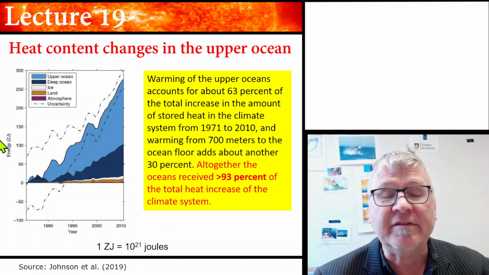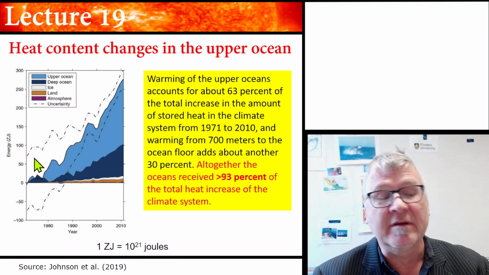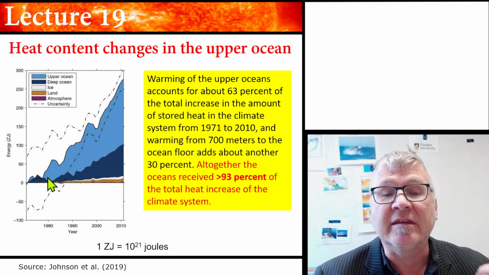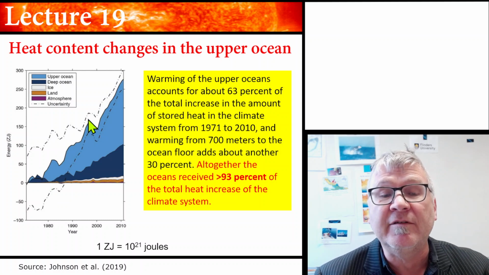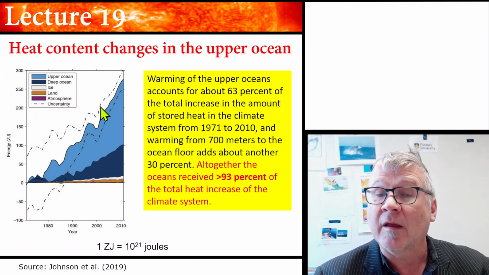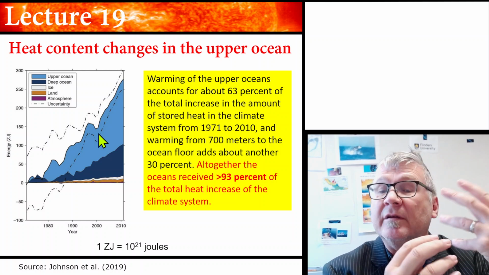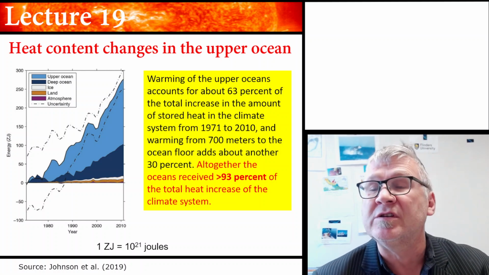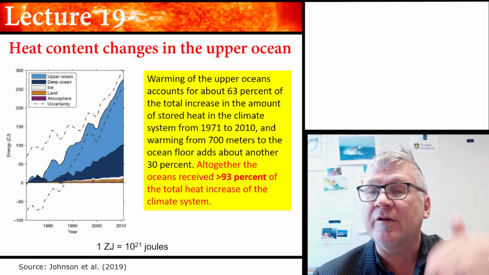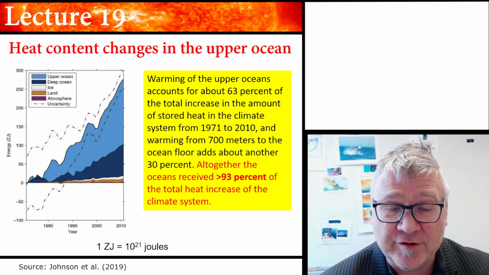Okay. In this graph, there's also a little bit more information. It's about the uncertainty of these estimates, which initially is very big because we didn't have that many measurements in the ocean, and the uncertainty becomes significantly less as we move into the future, because of Argo floats. And if you read something like 700 meters, this is just because the initial Argo floats were limited to 700 meter depth, and nowadays they go much deeper. This is about the heat content.